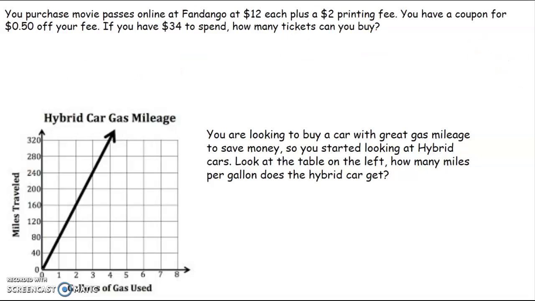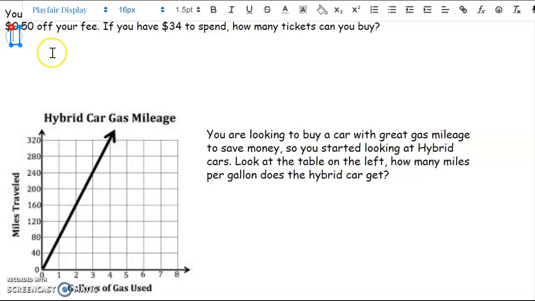All right, the first thing we always do is we write our let statement. Let me just make this a little bit bigger so everybody can see it. There we go. And I'm going to go ahead and use x for my variable. So let x equal, and we always look to the last sentence of the word problem because that usually tells us exactly what we're looking for. In this situation, the last sentence says how many tickets can you buy? So we are actually looking for the number of tickets. So let x equal the number of tickets.